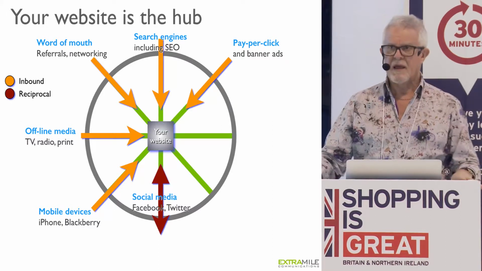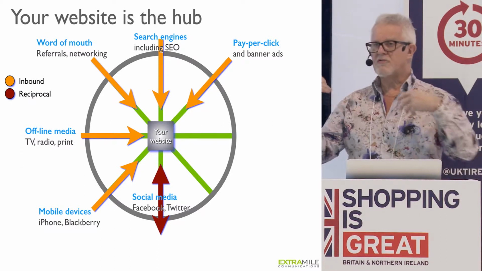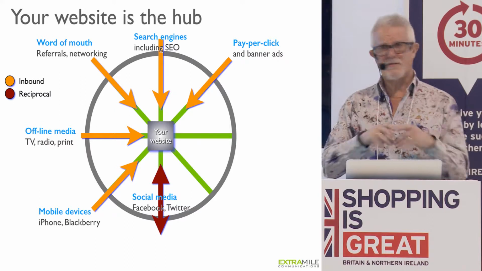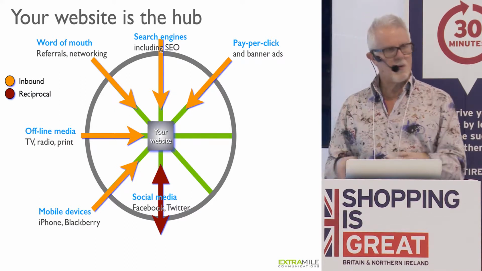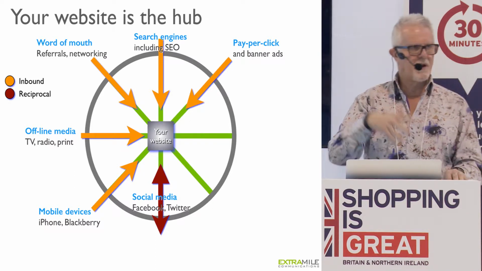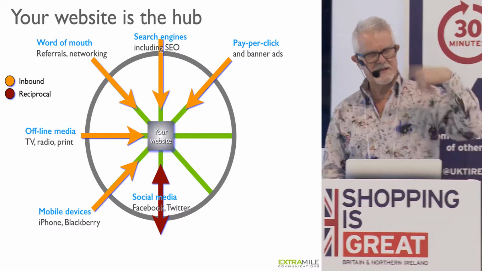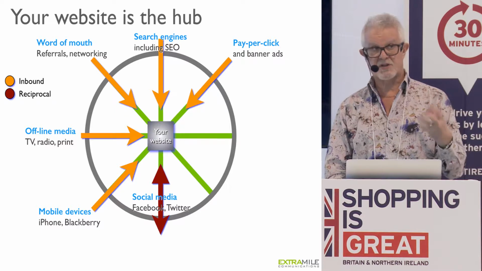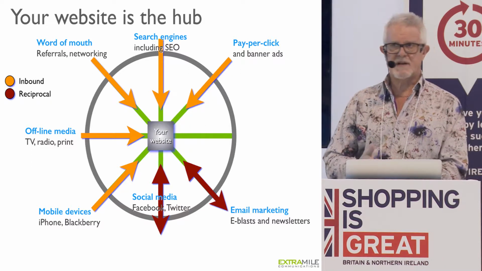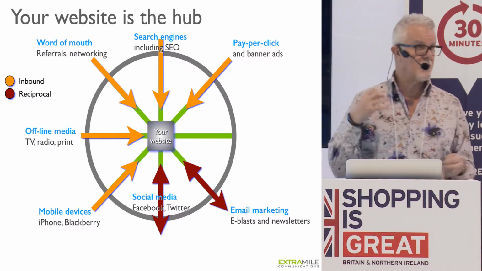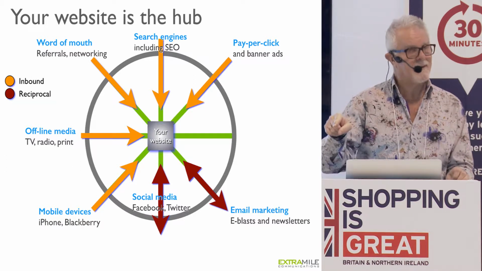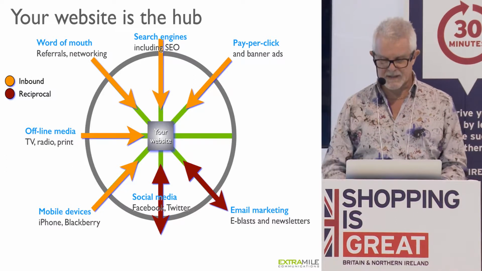And then you've got social media. The number of businesses I see that do great social media, but they don't put links to their website. They do nice things about products they've got. Where's the link? Where's the link to that product online? Where's the link to the blog post about the wonderful things that they're doing? Social media is interactive, it's two-way, and it's about getting people to share. And email marketing, the same. Again, driving people to your website with key messages, because when you do email marketing, you don't want people to read the newsletter or the email, you want them to click. You don't tell them the whole story, you get them to click.